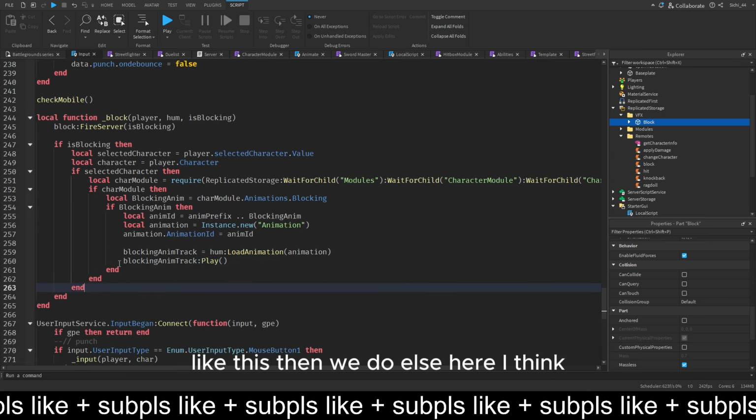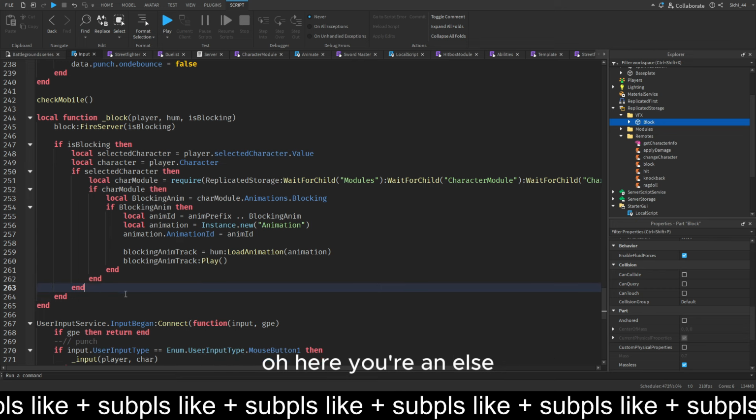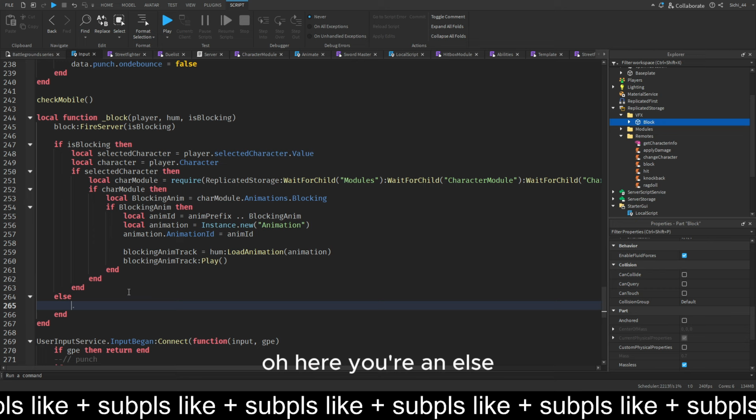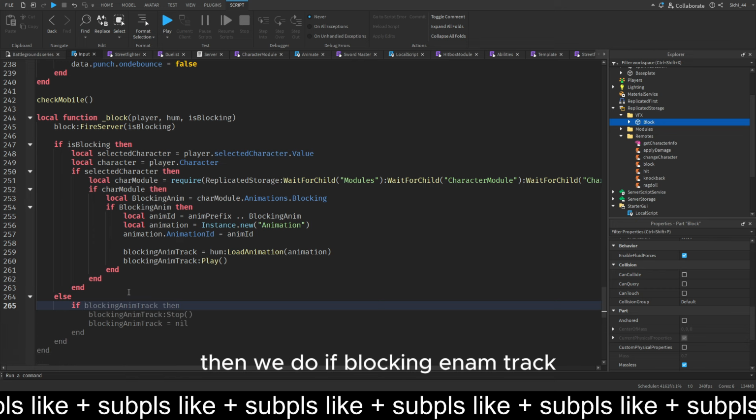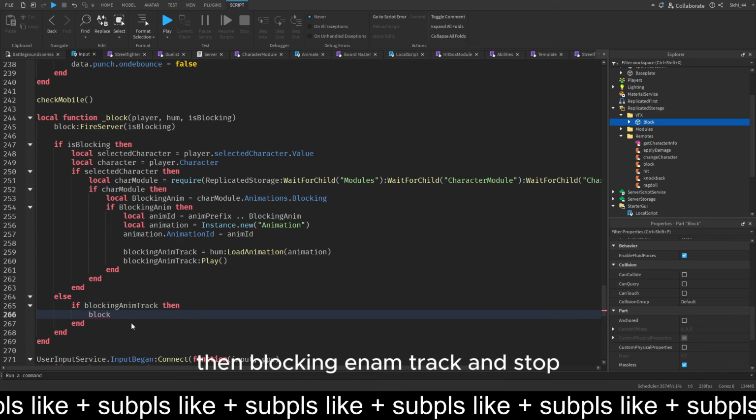And then we do an else here, I think. Here an else. Then we do if blockingAnimTrack, then blockingAnimTrack:Stop, like this.